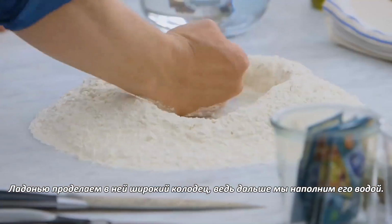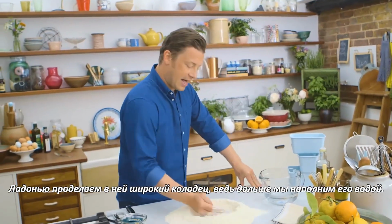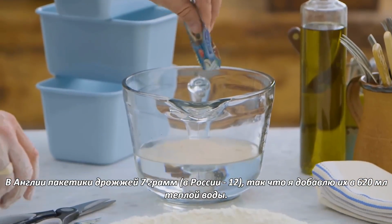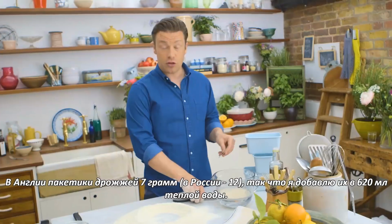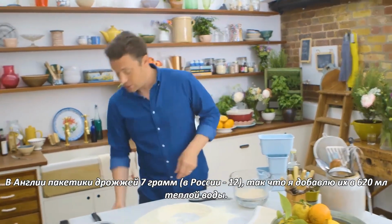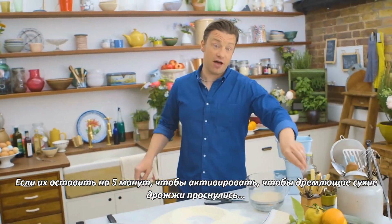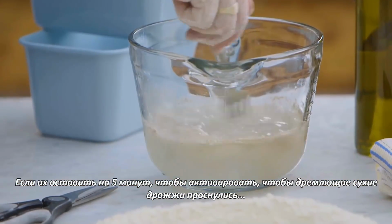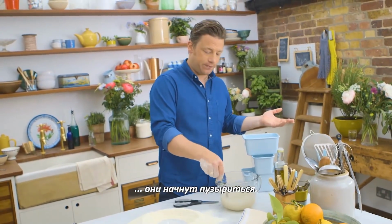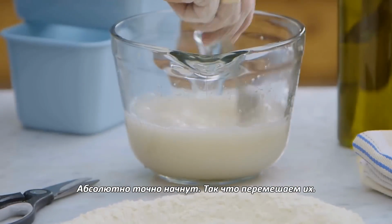First up, we've got 1 kilo of strong bread flour. Use your hand to make a well, and then what we're going to do is add yeast to some tepid water. All sachets are 7 grams. So we're going to add 1 sachet to 620 millilitres of tepid water. So if you leave that for about 5 minutes, what you're going to do is activate this dormant dried yeast and it will start to bubble. Absolutely start to bubble. So mix it up.